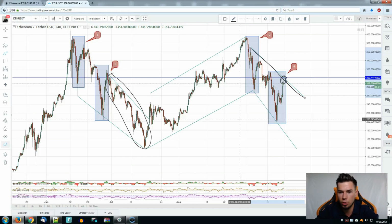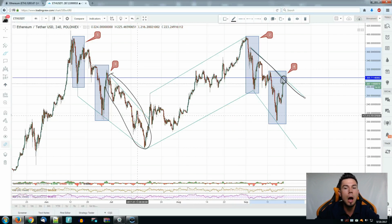Currently I don't see $300 as a great price, and because of the market analysis, which kind of shows a few patterns over here, I would be more patient and allow myself to see if it confirms once again what happened after rectangle number 3. If it happens the same structure, then obviously I'll have a better price entry than as of right now. So that's something to consider all around it, guys. And this is the way it looks like.